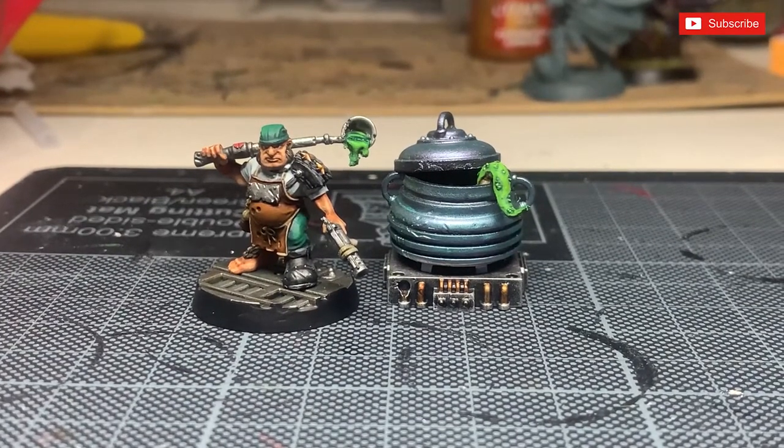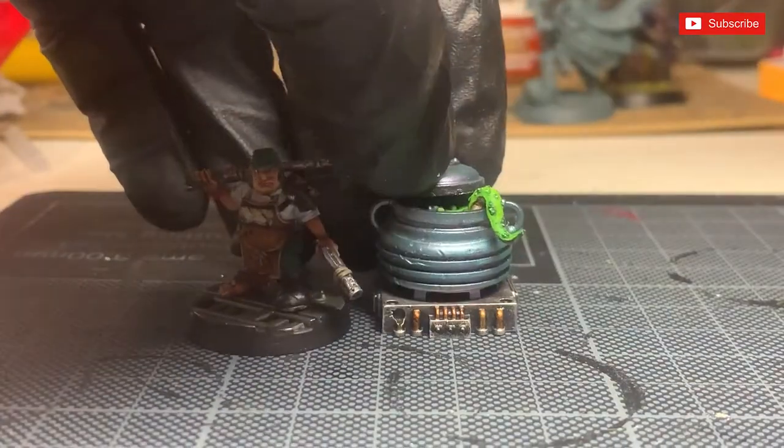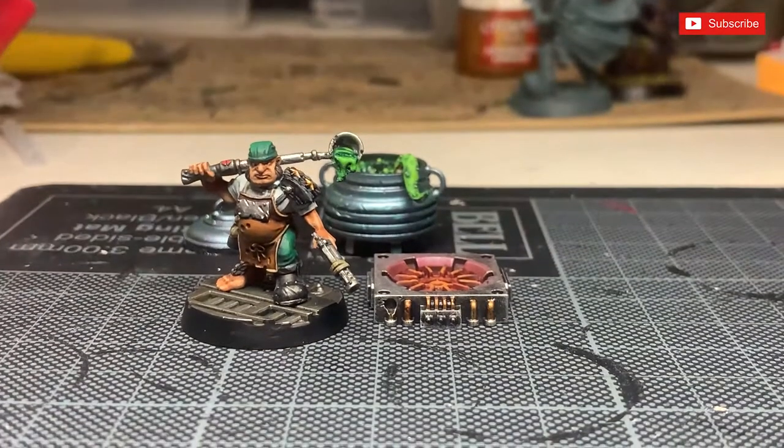And there you have it, we have the Slopper and its little tub. And if I'm honest with you, that all comes away. I've not glued any of that down, and that's for the client to decide.